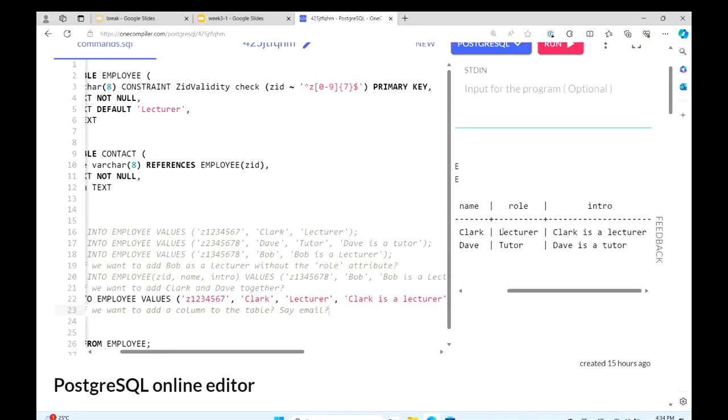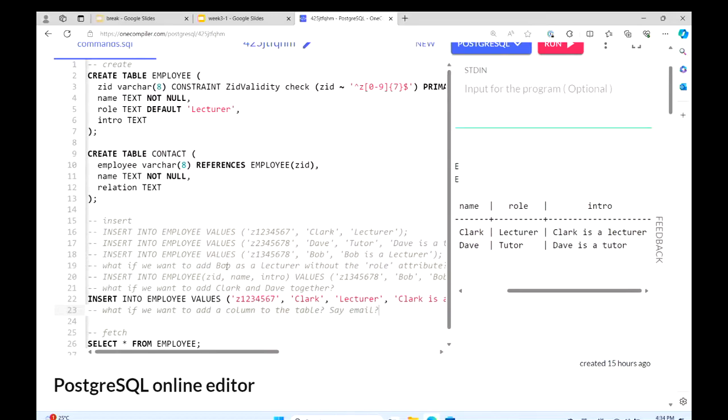So we can use the third type of insertion statement to insert multiple values. And we can assign attributes in this type of statement as well. So this is how we do it.